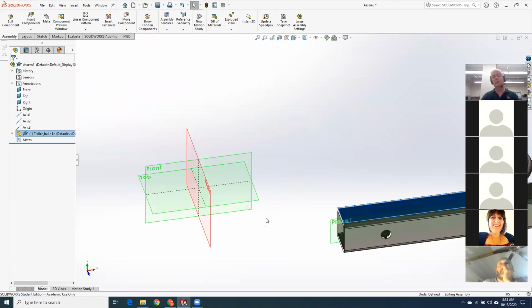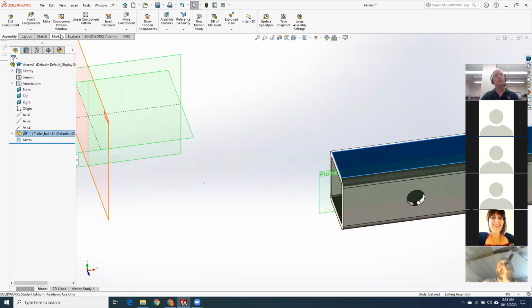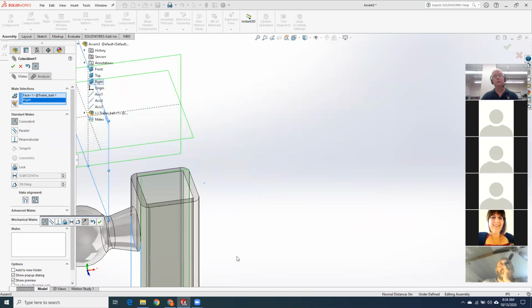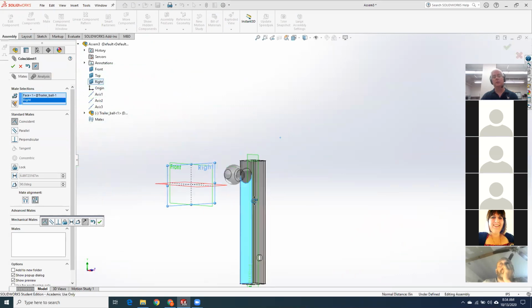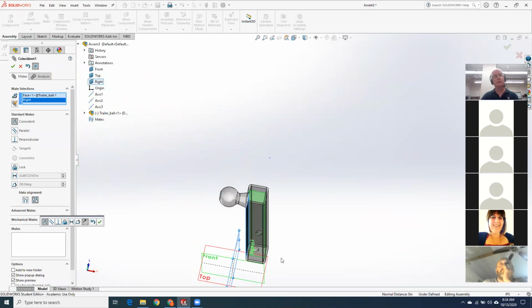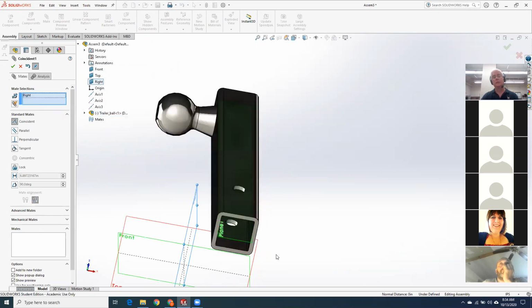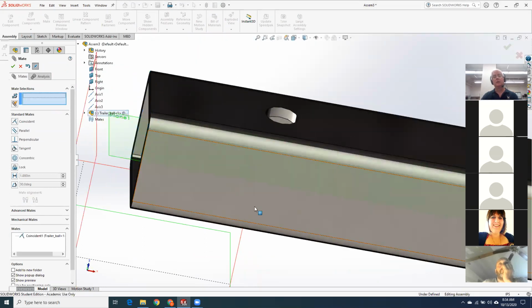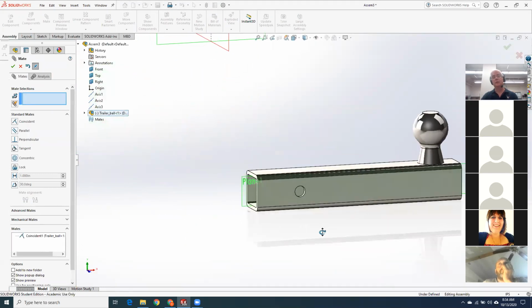Let's mate this thing so that it's fixed in space. Blah. That wasn't fun. Coincidence is good for that one.